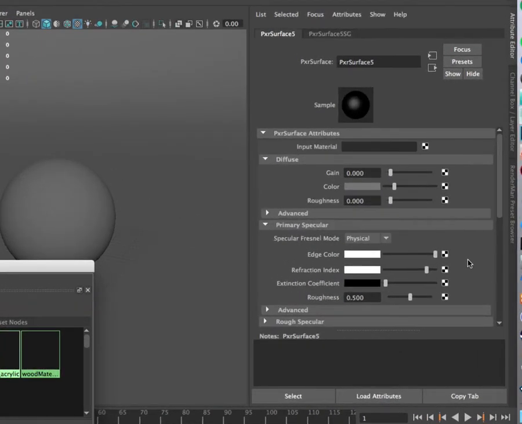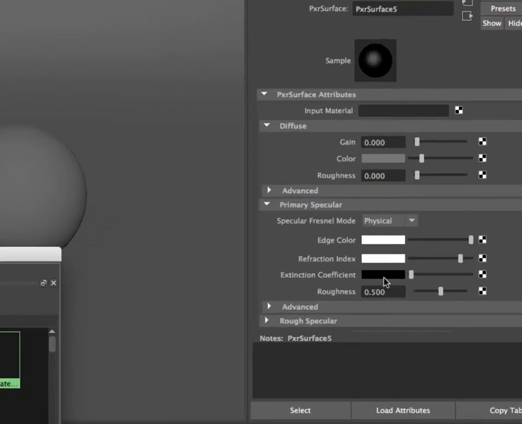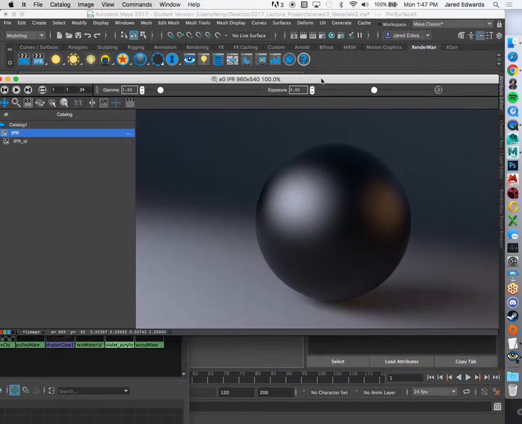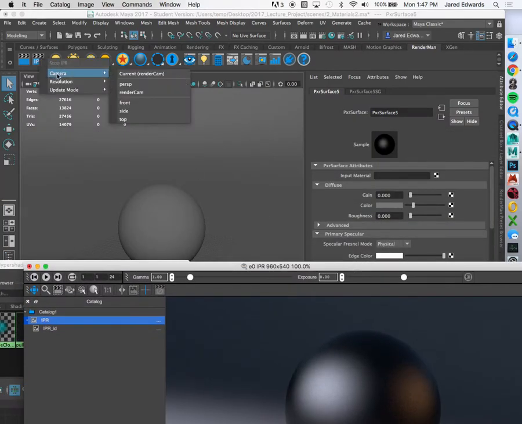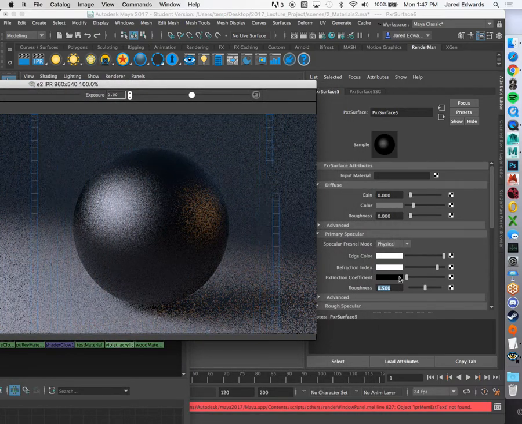So for now, with the objects in your scene, aside from the metal spacer and the washers, you're not really looking up what the index of refraction is for the metal pulley. You're not going to find that. We don't know what it's really made of. You don't know what the plastic's going to be. So we're not going to be using these a whole lot. What we're going to do is focus more on getting the edge color to work and how to get the roughness set up properly to get the pulley and those to reflect the way you want. So let me start this IPR one more time. Okay.